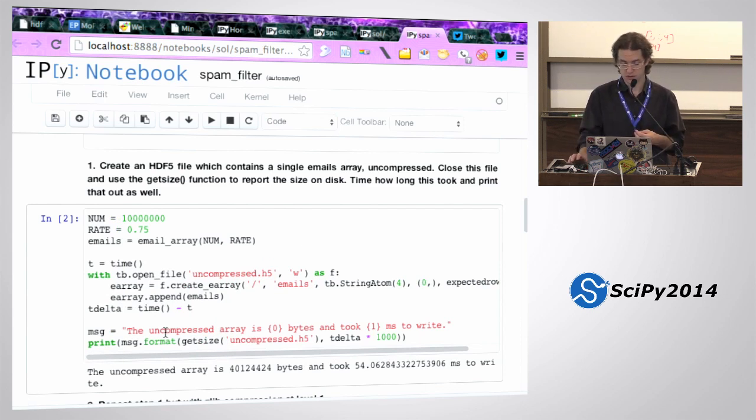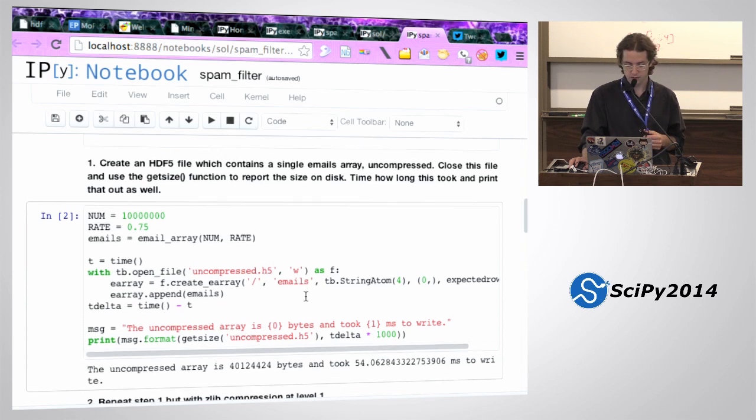That expected rows hint really helps pick the proper chunk shape if that's what you're interested in. And then you can use getSize to get the size of the file.